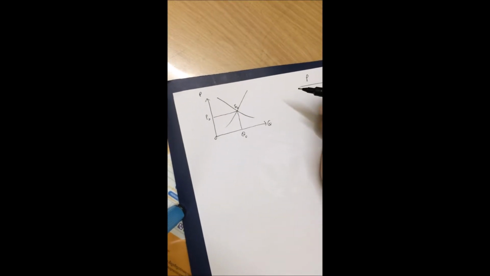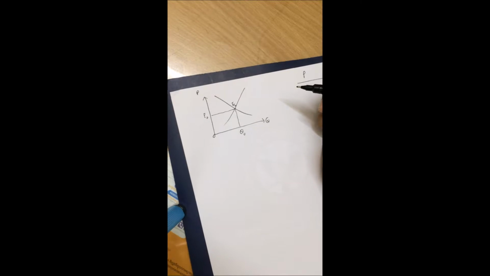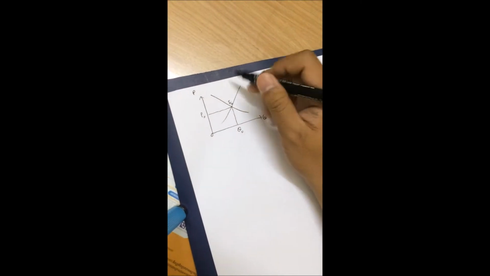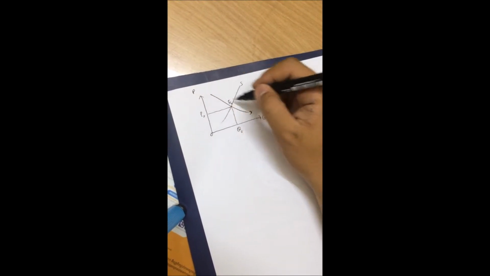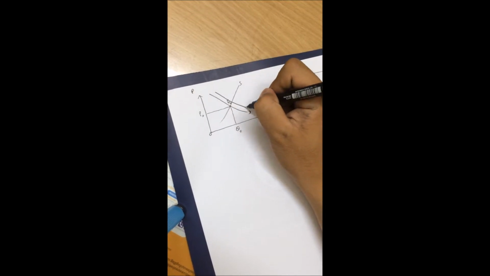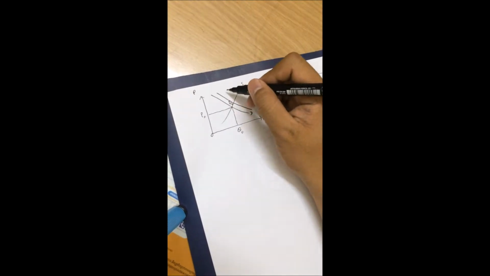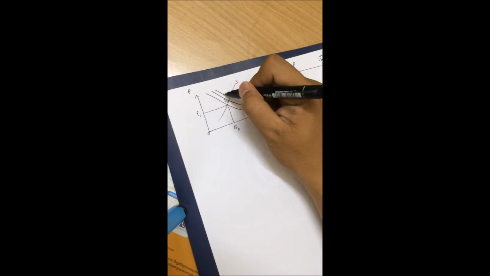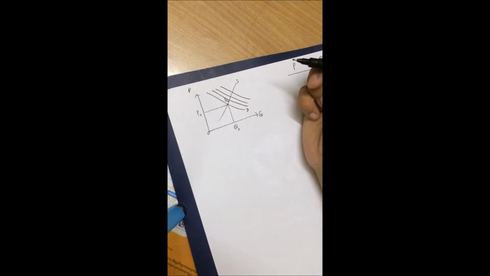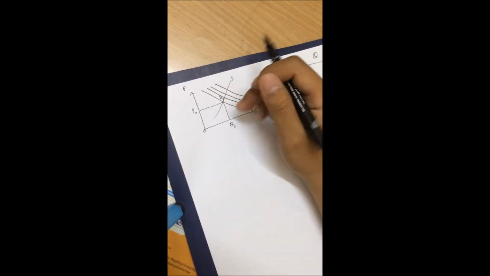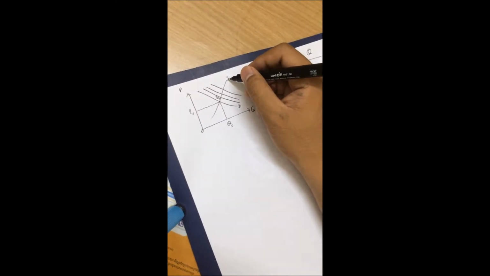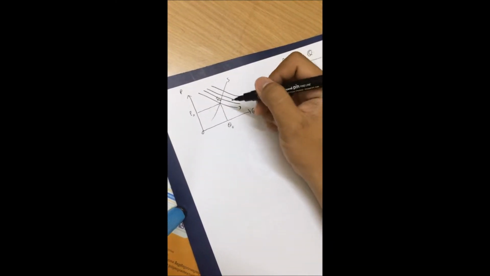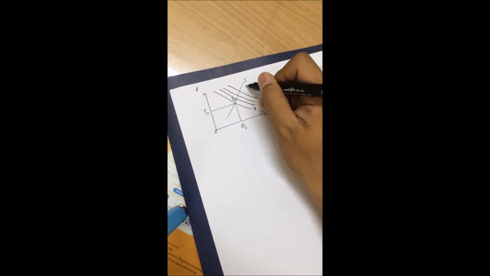Okay, so demand and supply both increase, which means both curves move to the right. So here's the S and the D, move to the right. So the demand curve moves to the right. It's here, and yeah, we just draw more because we don't know how it shifts. So we just draw. And also supply, we see that it moved to the right, so it's here.